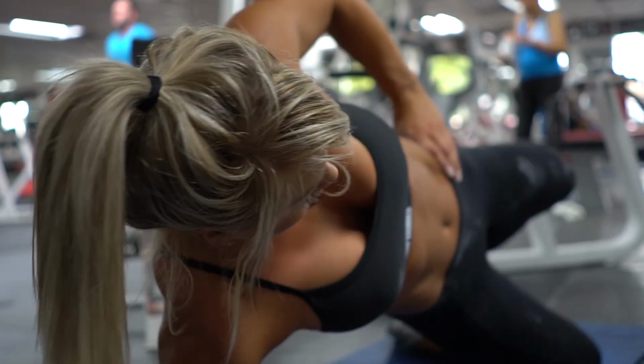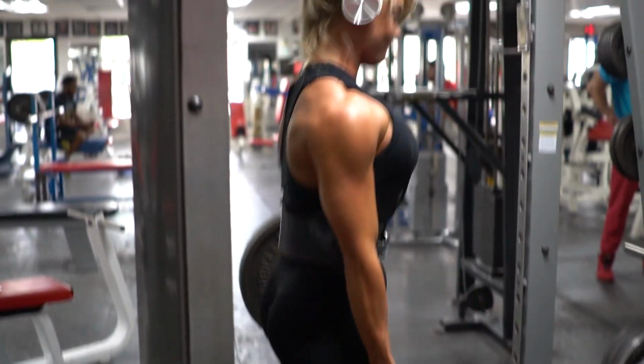Hopefully you found some of the warm-up exercises that I did really useful. If you're somebody who's been having troubles with a tight psoas or weak glutes, those are some really good exercises, along with the one I just did at the very end of the session. The other thing that you could consider, like I've been doing today, is working your deadlifts from blocks or on the rack. It's just alleviating a little bit of that extra lean and bend that I'm having to do, which is going to protect my hips for a little bit longer, as long as I can. And then when I get closer to my meet day, I'll probably start lifting from the ground again as soon as I'm feeling better.